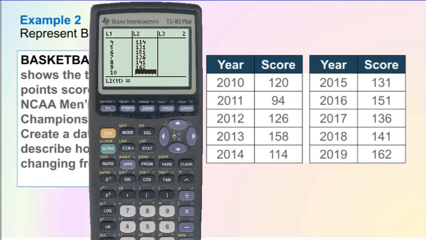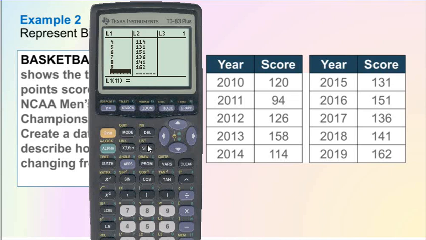I think I skipped a number somewhere. So 120, 94, 126, 158, 114, 131, 151, 136, 141, 162. So I have to get rid of this number there.